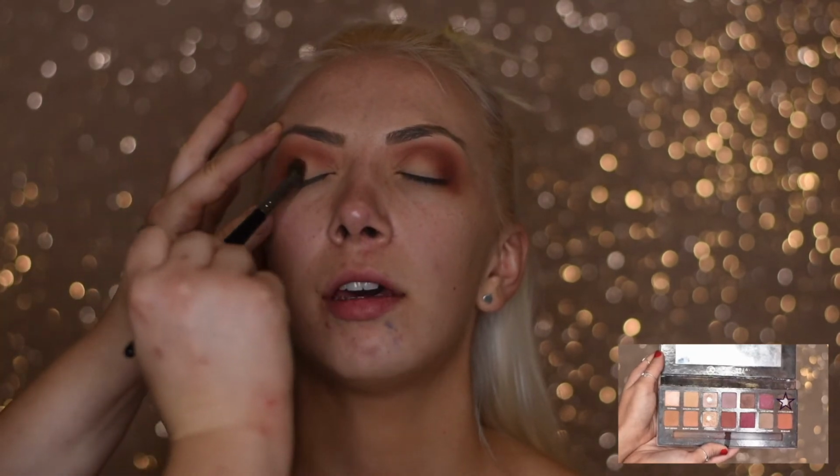So now I'm going in with this really nice rich brown shade from the same palette on an E22 Morphe brush. I'm focusing that mainly in the outer corner and blending it in.